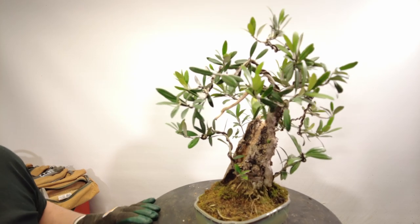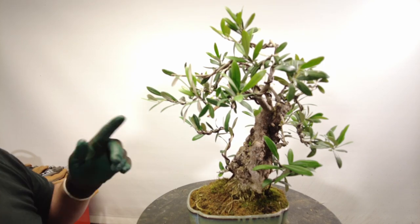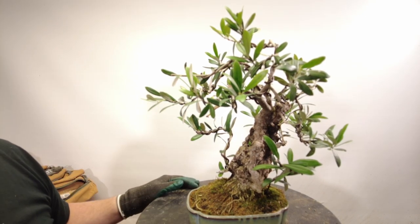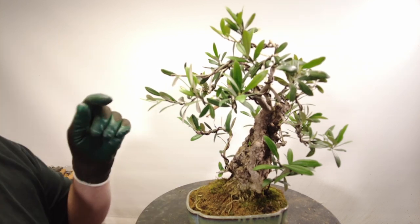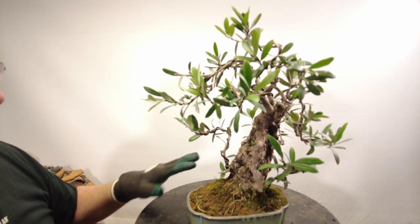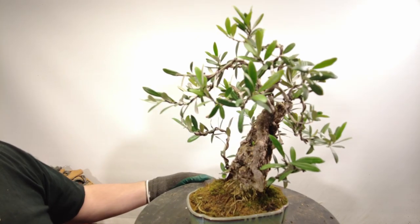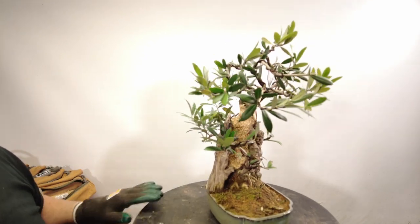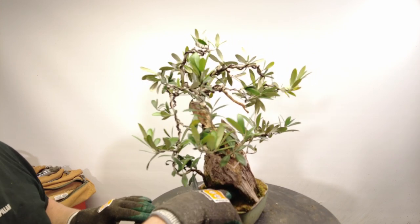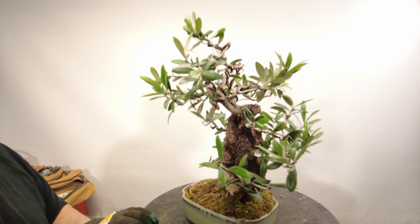So I finished styling the tree. I tried to go for a round irregular canopy. This being a standard species or subspecies of olive, the leaves are quite big. I don't know really how much they can decrease through the containment of the roots, but I went for a round irregular canopy that looks nice from all fronts. I only removed one branch here that you remember you saw in the time lapse.